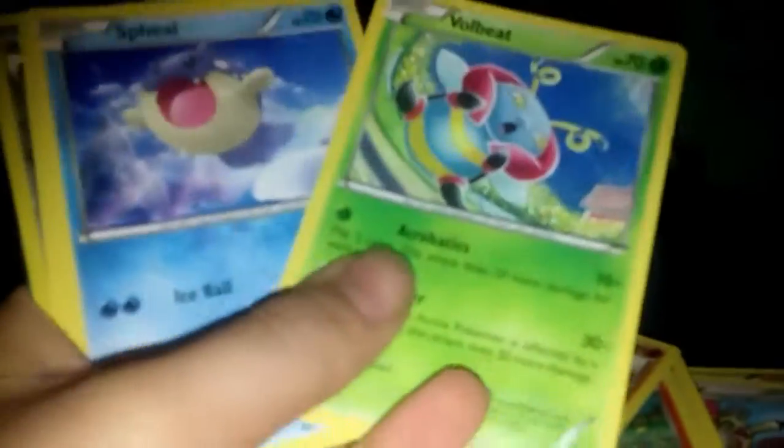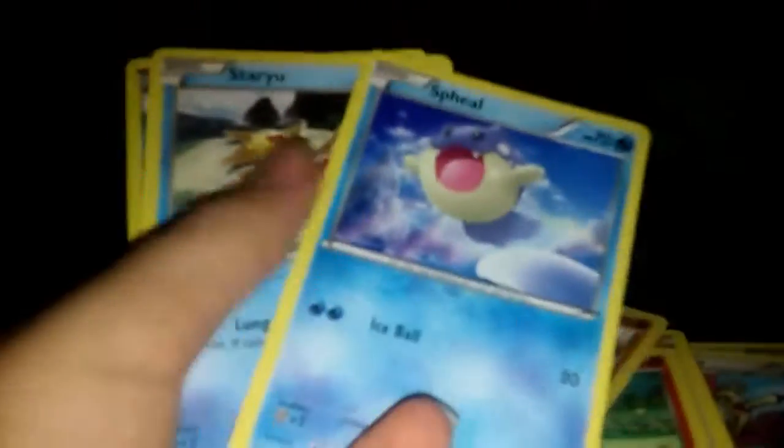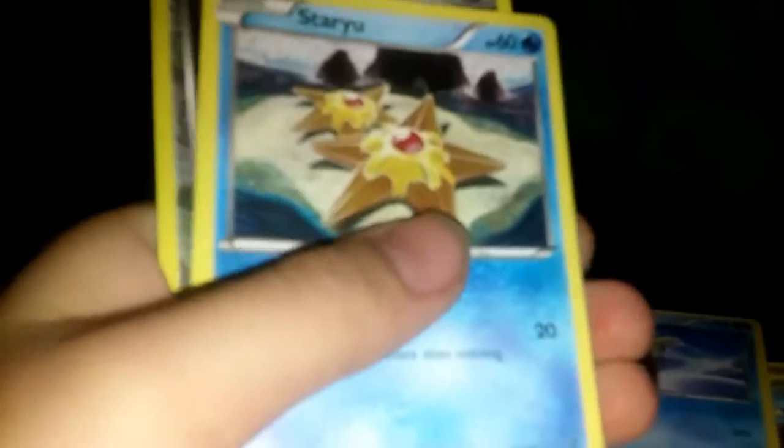Okay, so we got Professor Birch's Observations. Oh, wow. Wait, what was that? Okay. Dual Blade. Teammates. Vulpix. Another Vulpix, that's pretty cool. Rhyhorn, Volbeat, Seviper, Staryu. Ooh, Silent Lab. Wait, I'm gonna read out that. Huh? I don't get it.